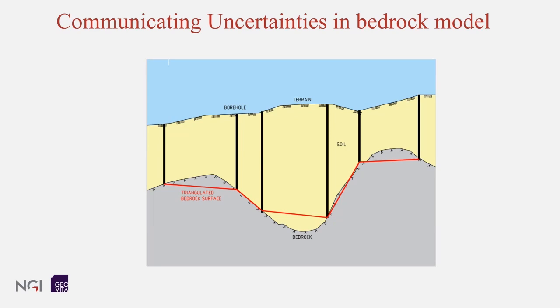And like we saw earlier, when we made our model, we typically design our sheet pile walls all the way to the bedrock. So the thing is that the triangulated bedrock surface in particular makes a questionable uncertainty of the geotechnical constructions. So for example, when doing price estimates of the construction pit in early stages, or even when the road planner is designing the alignment for a new highway or a tunnel.